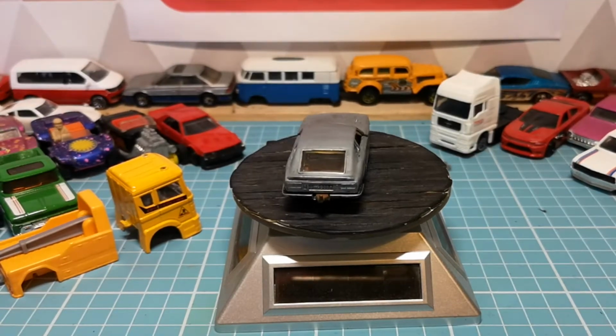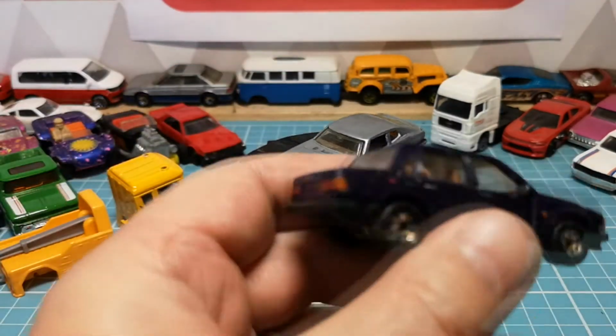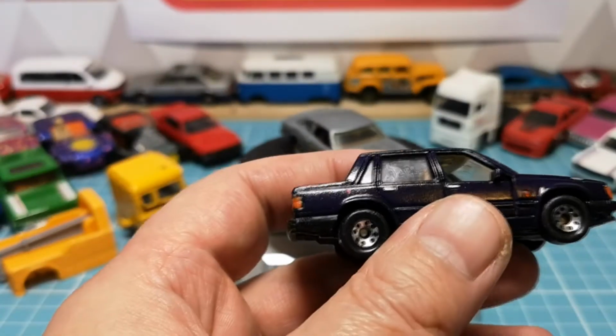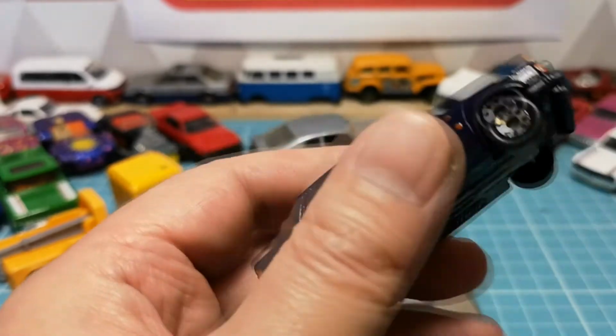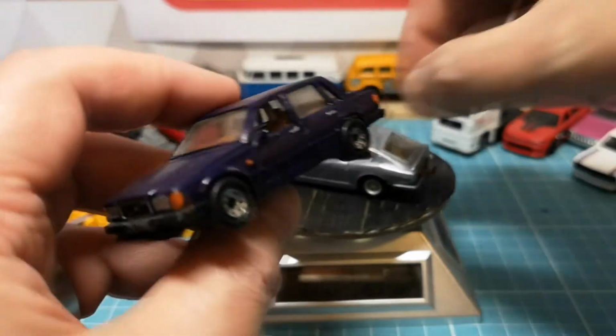Next is a Volvo 760, painted with detail, original wheels, in a bluey purple.